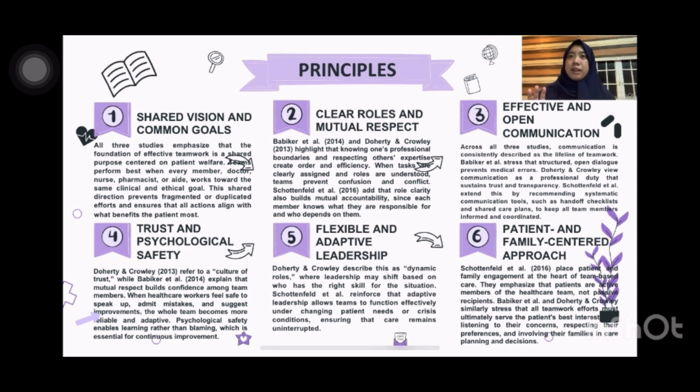5. Flexible and adaptive leadership. Doherty and Crowell described this as dynamic roles, where leadership may shift based on who has the right skill for the situation. Scott and Fogg and colleagues reinforced that adaptive leadership allows teams to function effectively under changing patient needs or crisis conditions, ensuring that care remains uninterrupted.